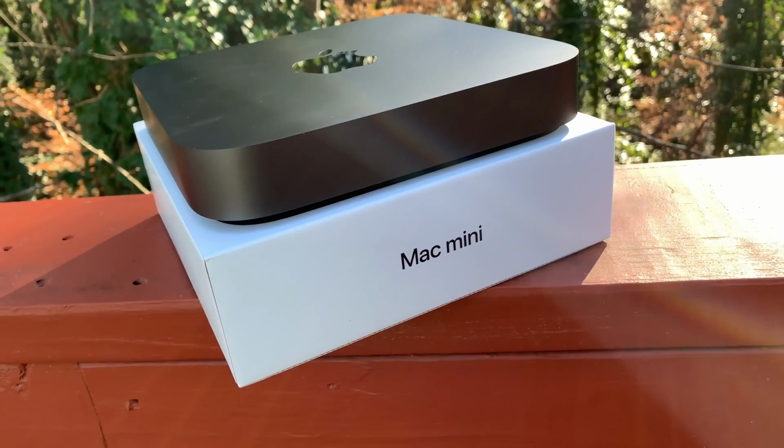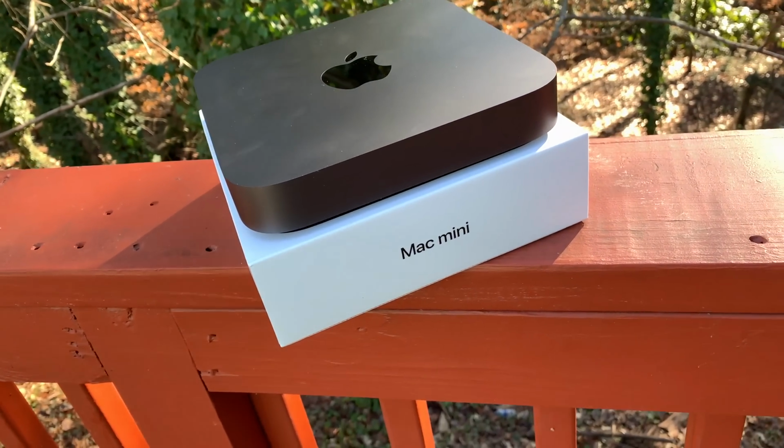I wouldn't say this product is a necessary buy, like this isn't revolutionary, nor is it a one of a kind piece of tech. It is a solid computer at best, but what do you think?